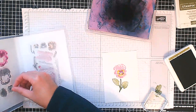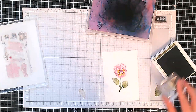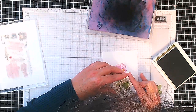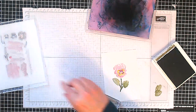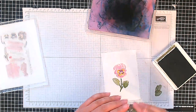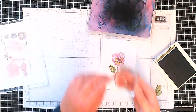Now we're going to go in with our little layering pieces here, and I'm going to use some Mossy Meadow. Ink this up — my Mossy Meadow definitely does need to be re-inked. There again, just get over the stem so you can see exactly what you're doing. And there you've got your layering piece. Just add a bit here — and there's our layering piece. Look at that, isn't that pretty? Lovely little pansy.